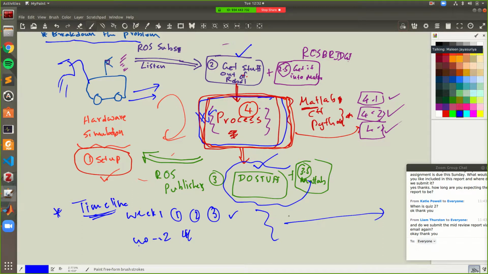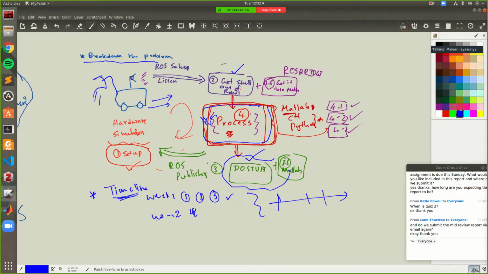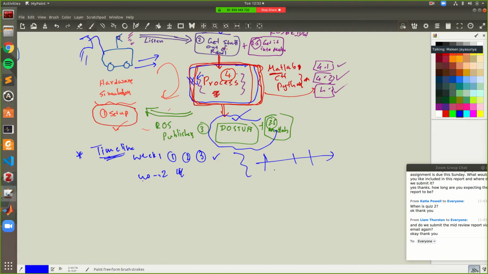Because whatever said and done, even if you set things in your timeline, this is robotics and things always go wrong, and you're working with open source software, and this is the first time many of you are approaching a problem like this. It's going to be more difficult than you think it is going to be, right? So give yourself plenty of time and plan ahead. So once you break down the problem, set it up in a timeline.